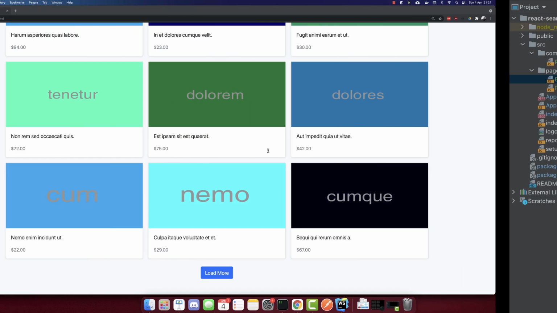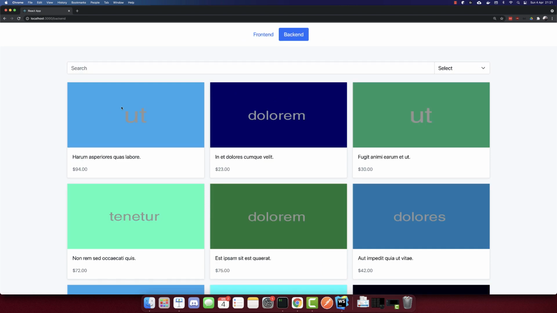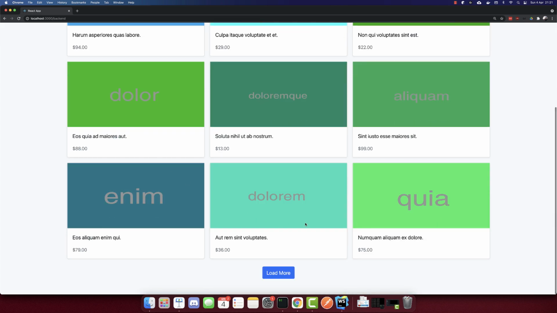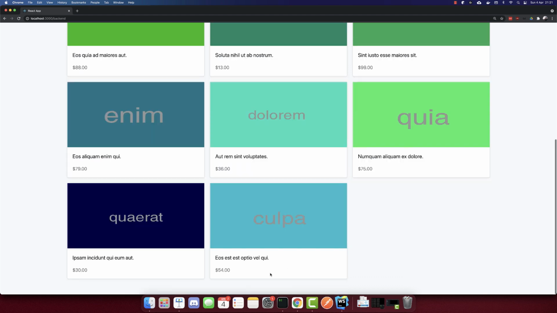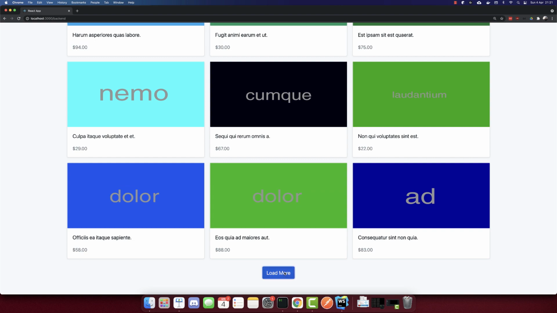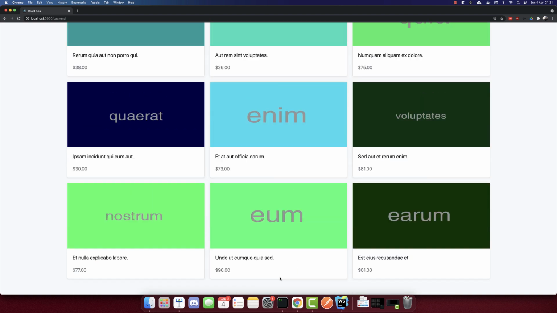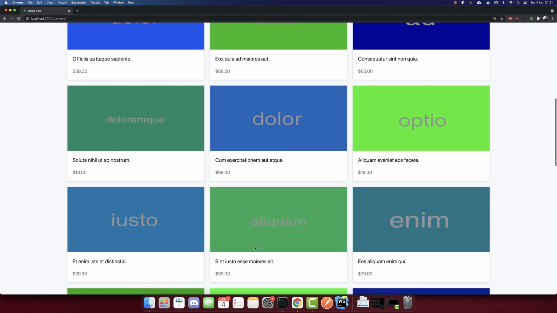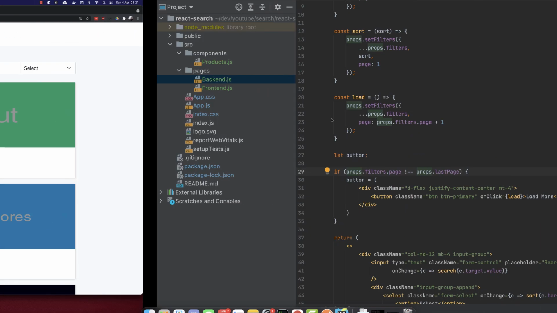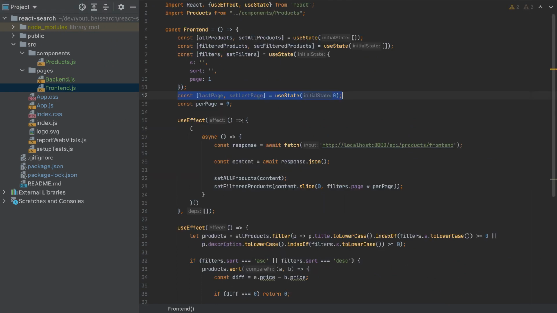So let's first test it in the backend. Go to the backend, and I will search with these words. So we have a lot more here. Click more, and we loaded more items, but we can see the button is removed right now. So we reached the end. If I remove a word, we have the button more times till we reach the end. So the load more works well in the backend. Let's make it work also in the frontend.